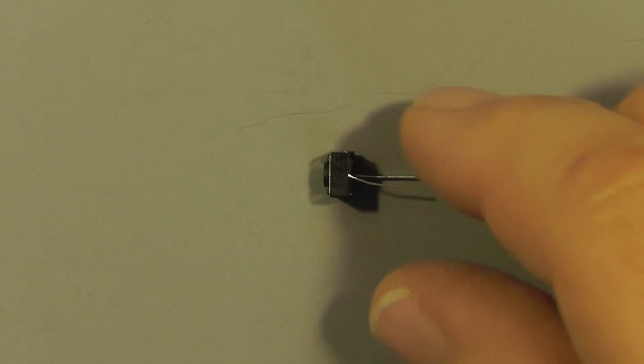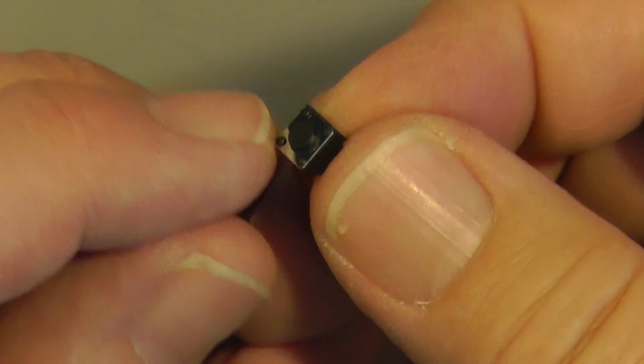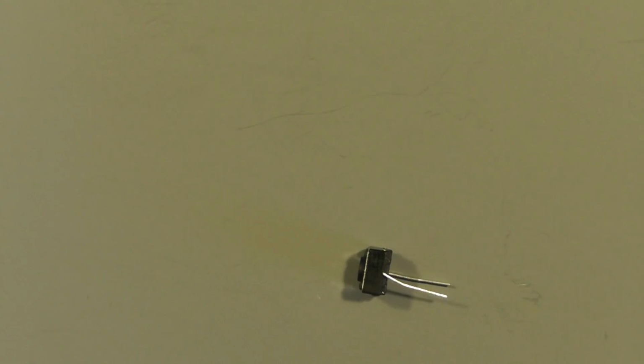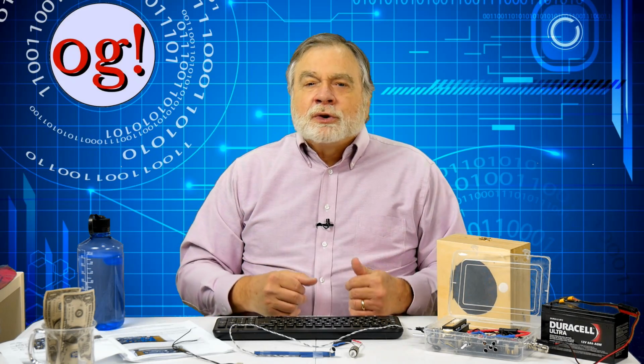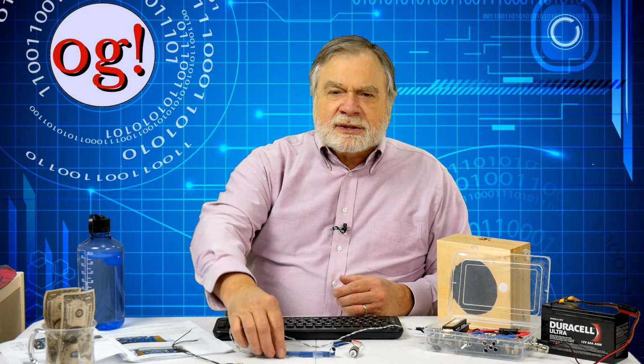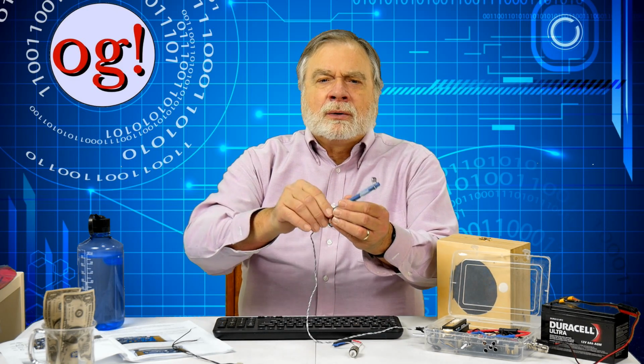Now, the provided push-to-talk button is a circuit board mounted type and not one that can be mounted to the case. So, I used a normally open push button from Radio Shack. When I mount this more permanently, I think I'll attach the push-to-talk button to the mic holder.